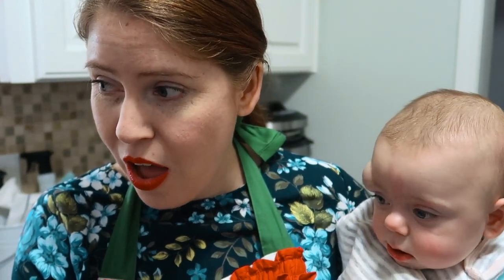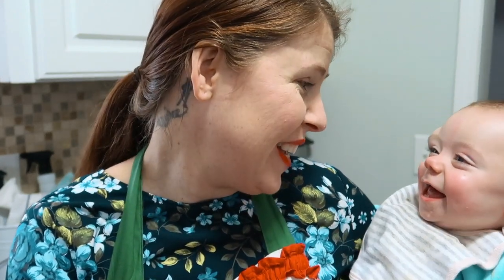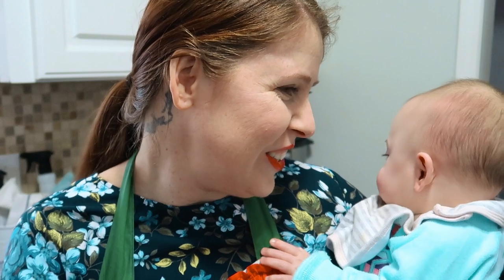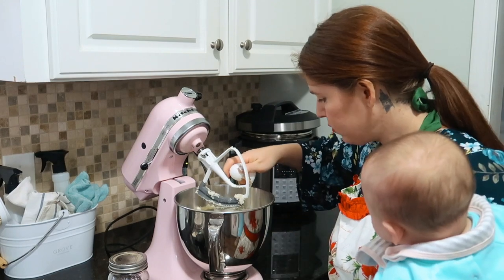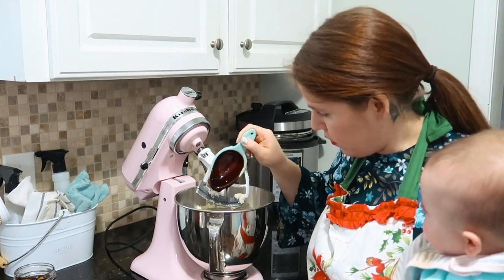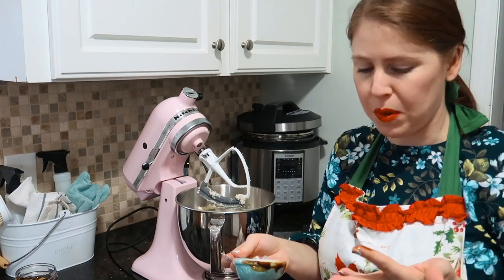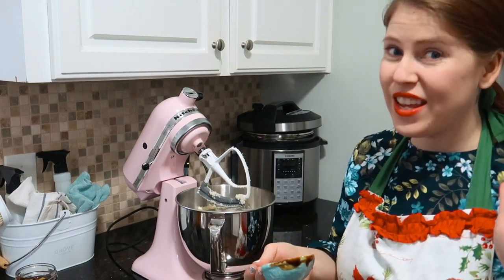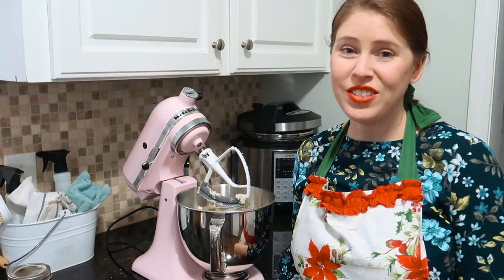Add the molasses and egg and beat until lighter in color, about three minutes. We need one egg and one third cup of molasses — it's what makes the cookies so soft and ooey gooey. I might have to put you down to get all of this molasses out — we don't want to waste. It smells like barbecue sauce. They actually do use molasses a lot in barbecue sauce. You would never think it would go in a cookie, but it is so good, I promise you.